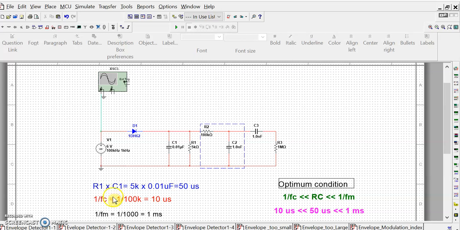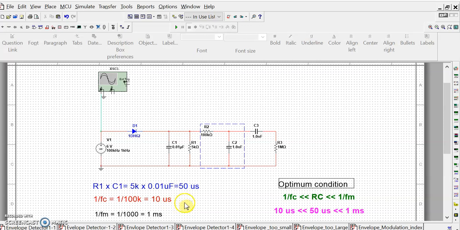That means 1 over fc is equal to 1 over 100k, which is 10 microseconds. So the RC time constant is greater than 10 microseconds.